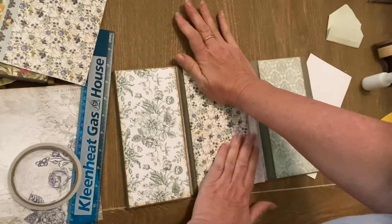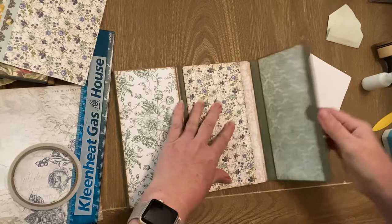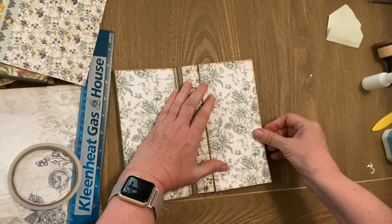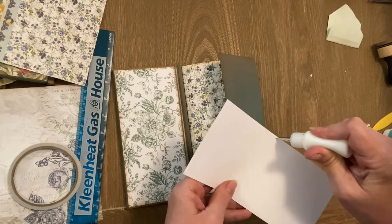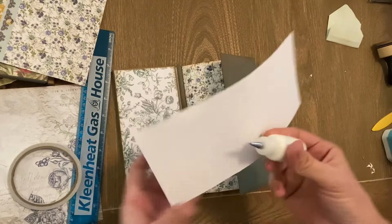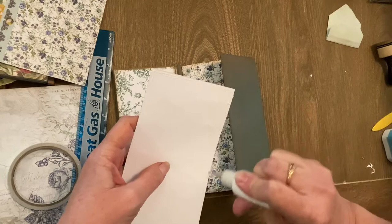So I went ahead and put this panel in as well. And I've got this panel to do now. I used to be really good at gluing, like in my younger days that was. I could get straight lines, but I definitely can't get straight lines now.